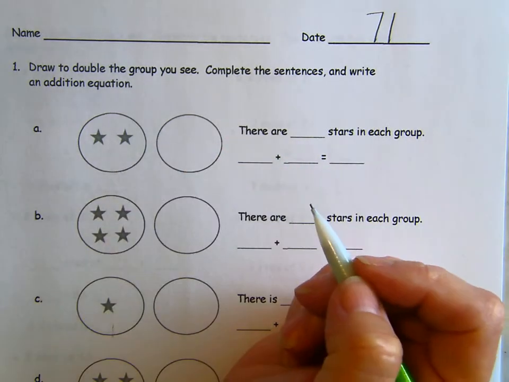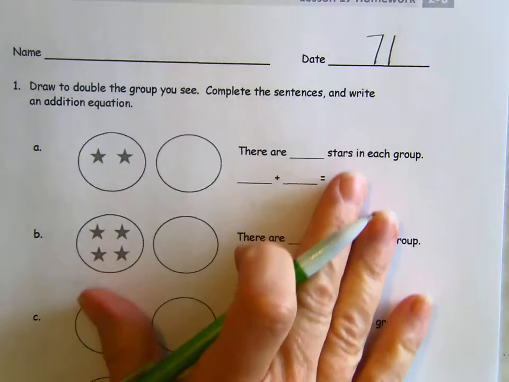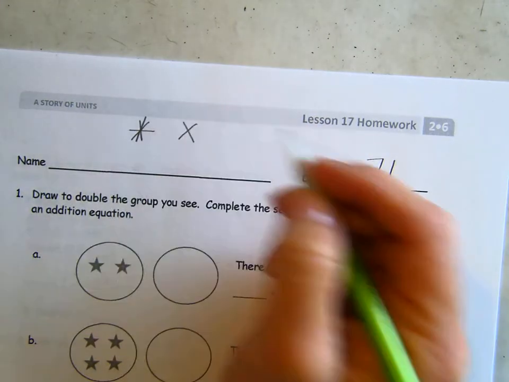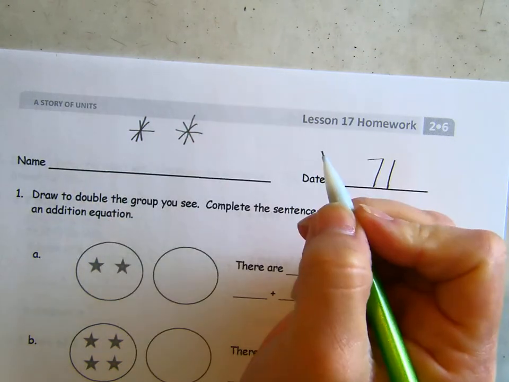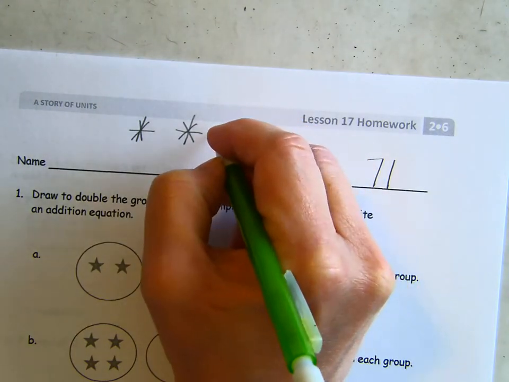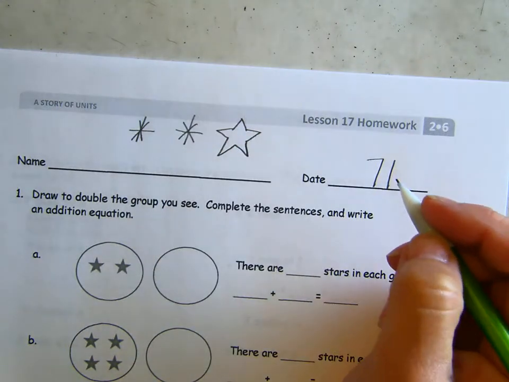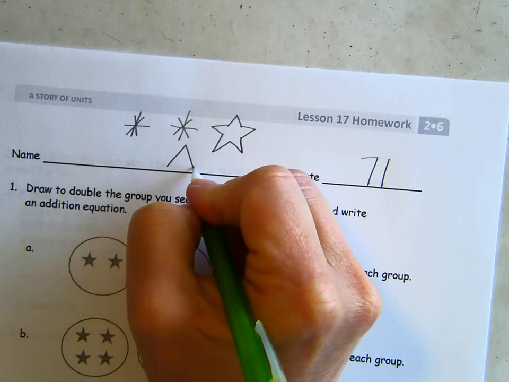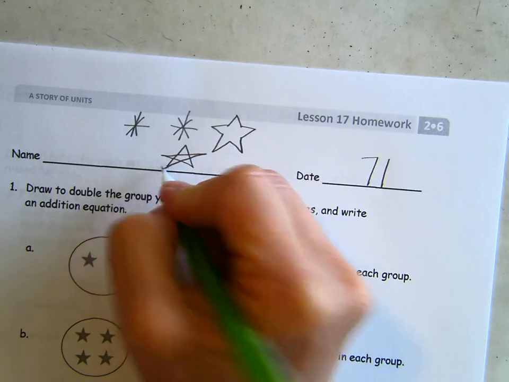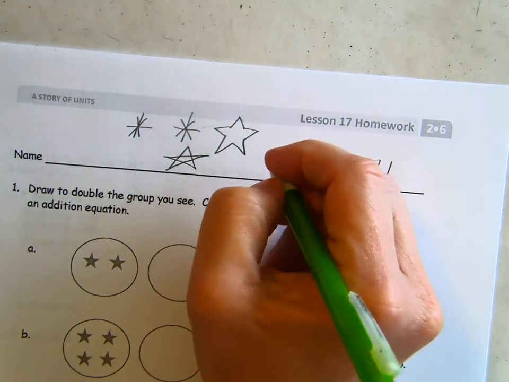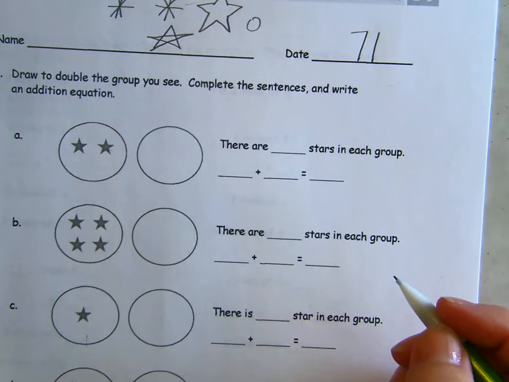Whatever is in the first circle, we are going to put into the second circle to make a doubles fact, and then we will write our equation. So it's stars. There are lots of different ways you can make stars. You can do an X, and then draw a line down through the middle and across the middle. Or you can just try to do it freehand, making five points. Or you can slant up, slant down, kind of like you're making an A, go across, across, and down. Any of those is fine. And if you're really freaked about it, just draw circles.